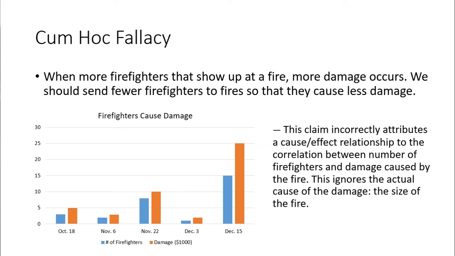So, when you say that because there's a correlation between two things, one automatically causes the other, that is not necessarily the case. The cum hoc fallacy is actually one of the most common fallacies that people see. In order to eliminate a cum hoc fallacy, you need to look at other potential causes for an event, or what else could cause the correlation between two things, instead of automatically assuming that one causes the other.